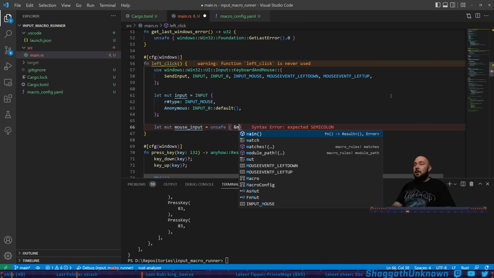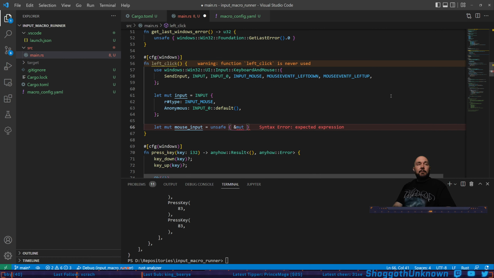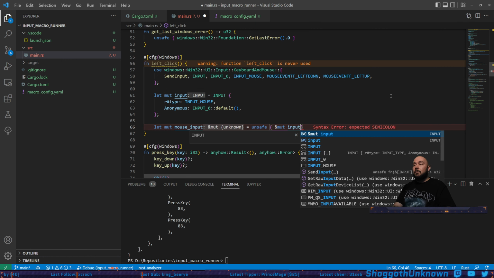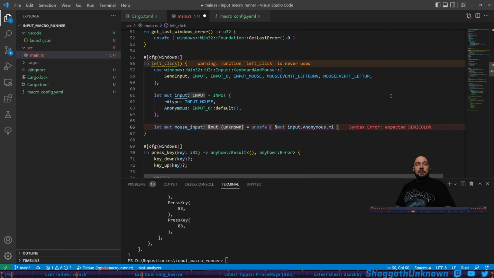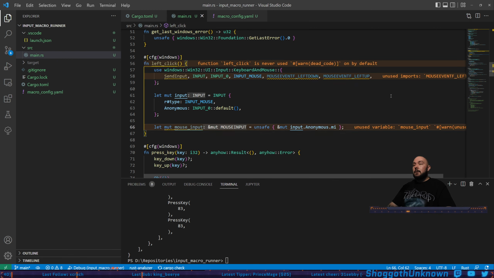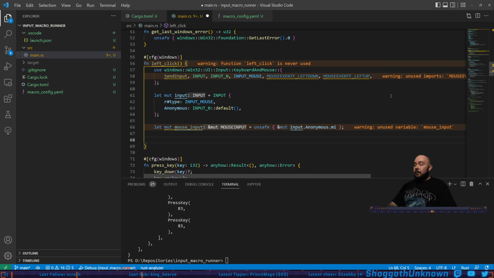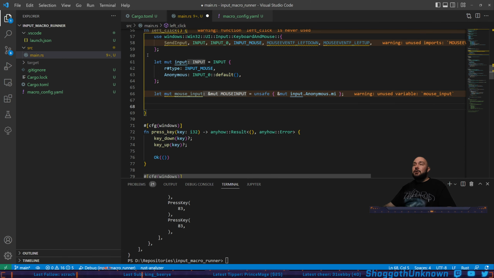We're going to grab it just like we did from the anonymous before, where we get the keyboard, except instead of KI, we're going to get MI for mouse input. So there we have our mouse input, and all we have to do is add in the information of what it is we're actually going to do here. So we're going to say mouse input.dw flags equal mouse event left down.